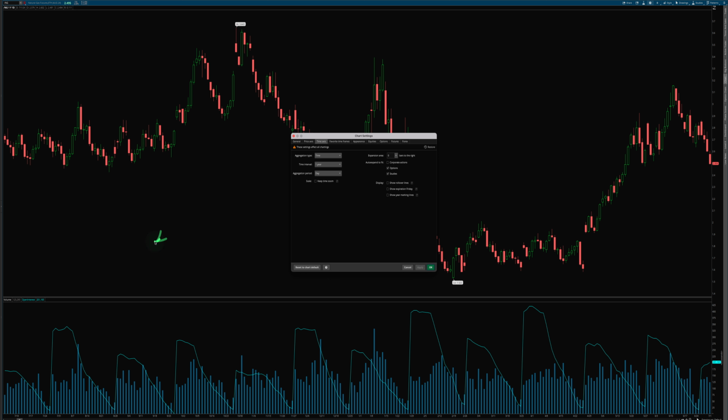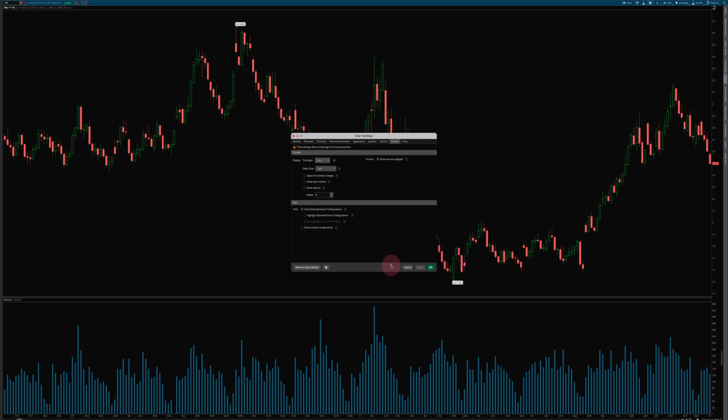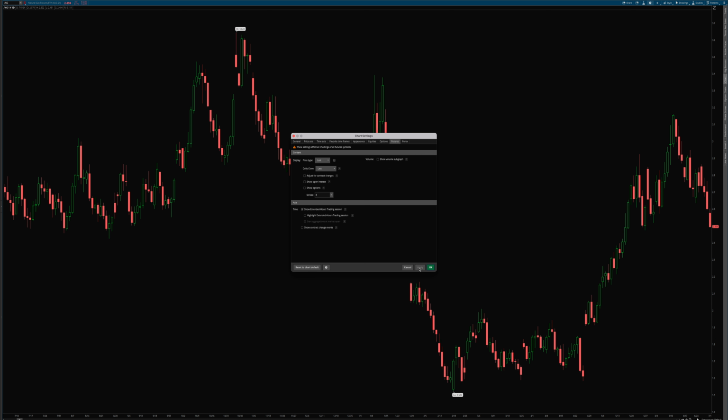But there is this thing called interest, and I don't use it. If you do, you can leave it there. But if you don't like that, you can go to futures, click on that, and there's a setting called show open interest. You click there and it takes it off. Then there's this thing called volume within the charts. Is that really an indicator? I don't like the way that looks. I'd rather use another indicator. So I click it off and hit apply.